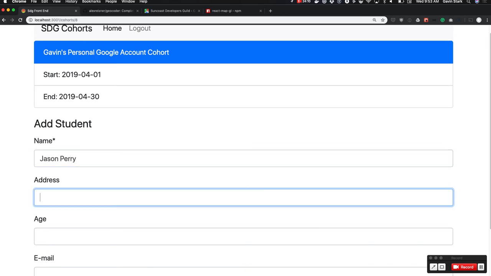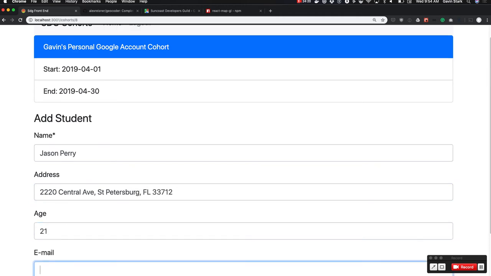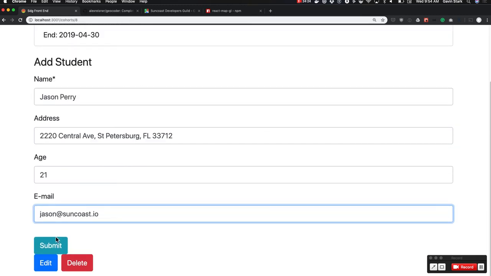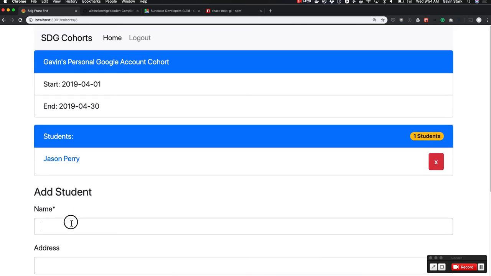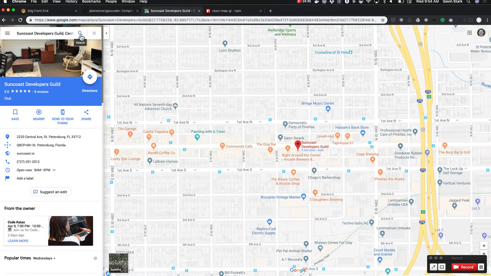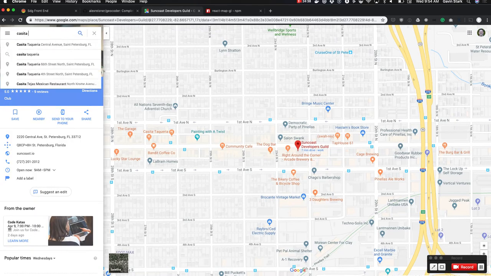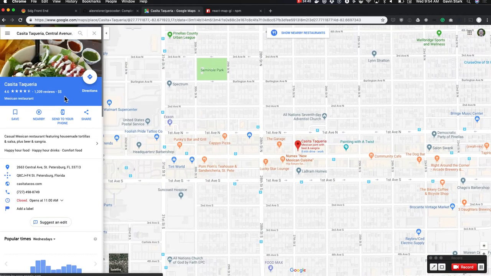Jason Perry, 20, Central, St. Petersburg, 372. So I think on this page we could have, let's come up with a different location here. There's Casita Taqueria, here's their address.